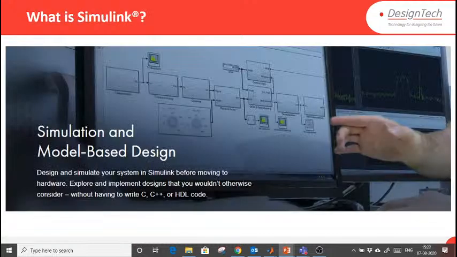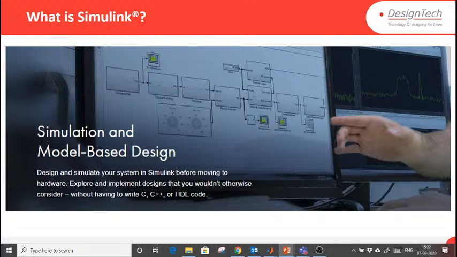Now, what is Simulink? We talked about model based design, so what is Simulink? Simulink is an environment to design any kind of system in a graphical way. Like you see some blocks here in this diagram. These blocks are already available in the Simulink library. We need to add the blocks, join them, provide the parameters, and run it.